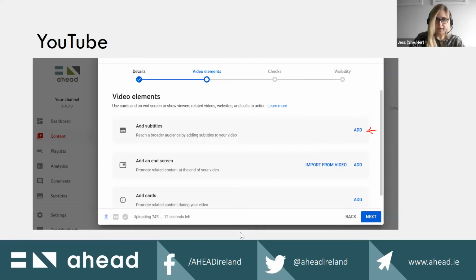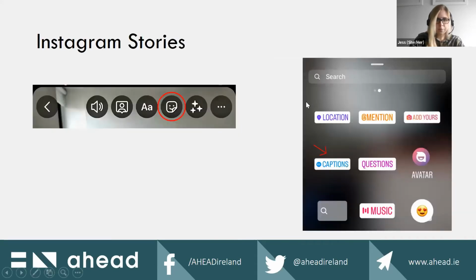So perfect. I'm back here to my screen. So for Instagram stories, if you're uploading a video and it has audio and you want to caption it, what you would do is you just click this little graphic of the smiley face here, and you'll get all these different options for, you may be familiar with already, like location, mention, etc. So there is actually an auto captions option here, which I've identified for you. As soon as you click that, it's very, very quick and it'll give you captions.